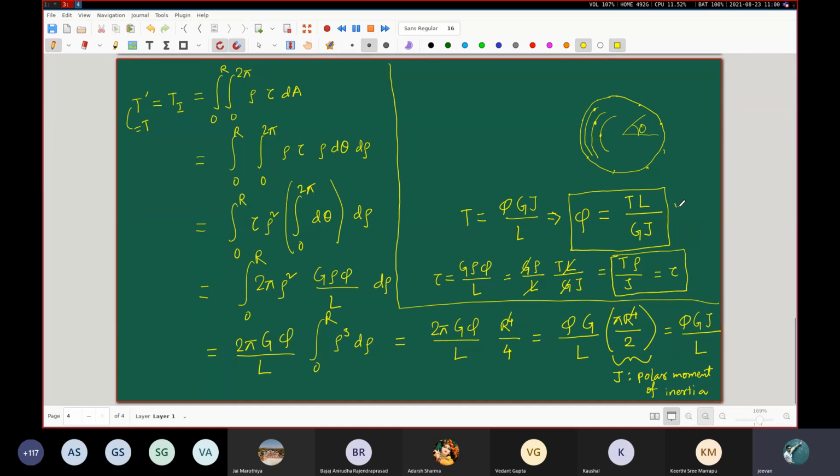So these two formulae, this phi for the angle of twist and this tau for the distribution of the shear stress, are what is going to help us solve many of the problems, and we are going to start solving the problems from Wednesday. I have already gone into the next hour, so please all of you leave quickly and go to your next class.